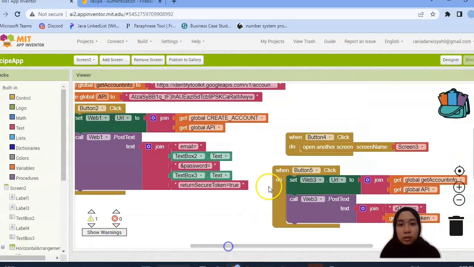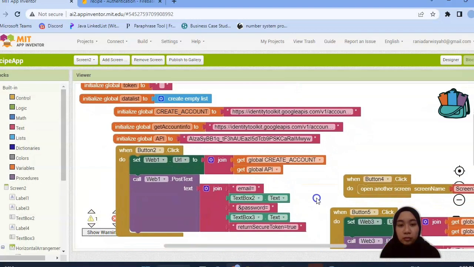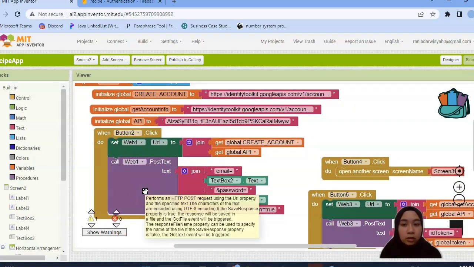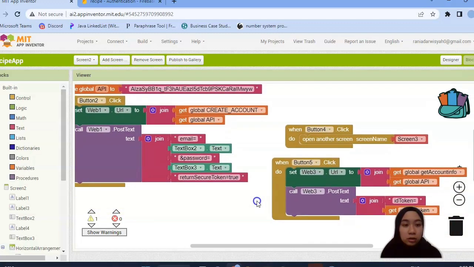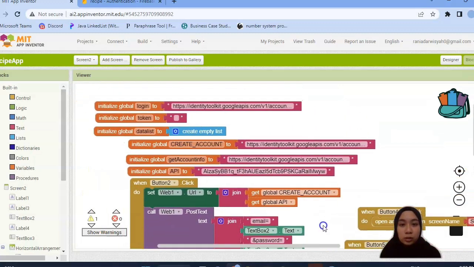And this part is for creating the account, where we get information from the user.